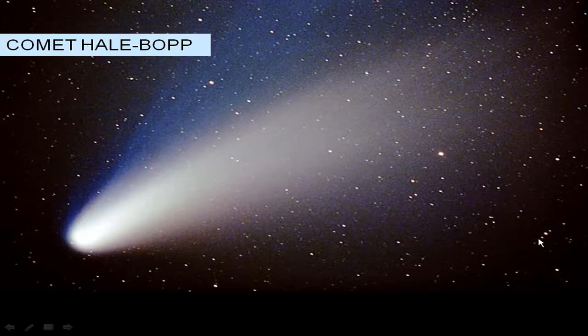Here's a closer look at Comet Hale-Bopp, discovered by Alan Hale, an amateur astronomer who was looking for comets, and discovered this when it was still quite far away, but it was even bright at that point, at least in terms of comets being that far away. Also discovered simultaneously by another amateur astronomer, Thomas Bopp, who didn't even own a telescope. He was borrowing a telescope from a friend, and they were out in Arizona somewhere, and he saw this comet. So they both reported it at the same time, and they both got credit for it, so it was named after both of them.